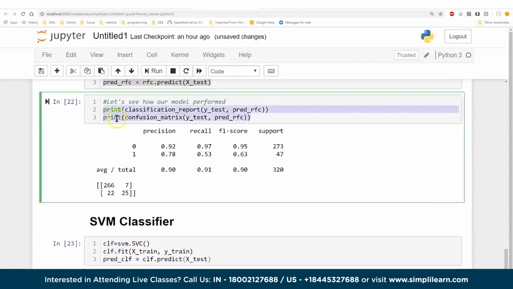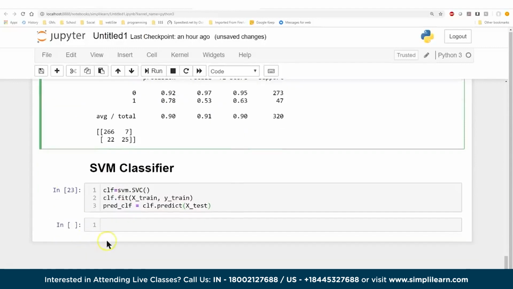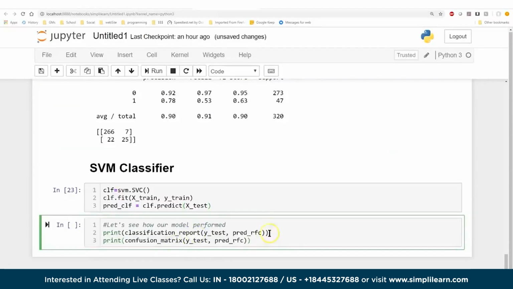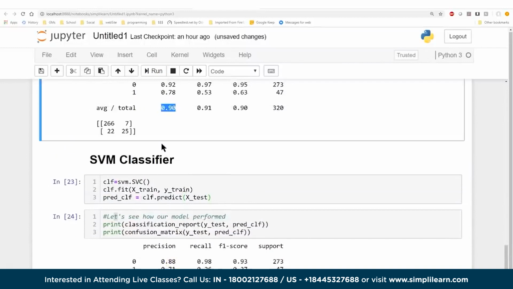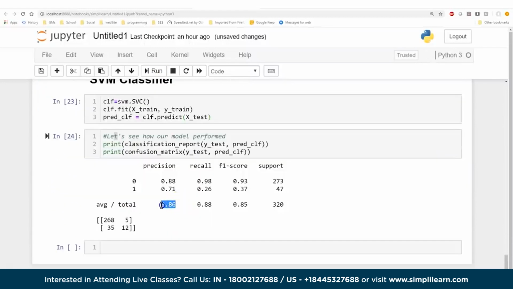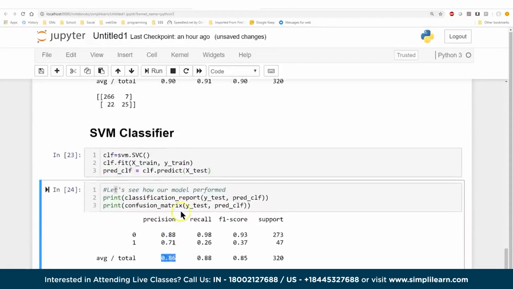And I'm just going to copy this right off of here. They say you shouldn't copy and paste your code, and the reason is when you go in here and edit it, you invariably will miss something. We only have 2 lines, so I think I'm safe to do it today. And let's go ahead and run this. And let's take a look how the SVM classifier came out. So up here we had a 90%, and down here we're running about an 86%. So it's not doing as good.